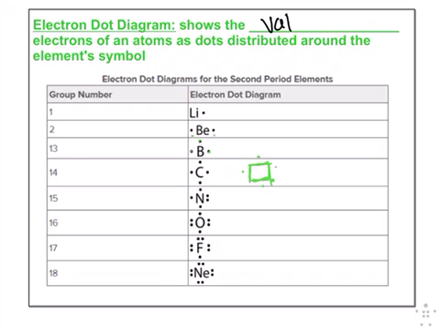Carbon has 4. And then notice here with nitrogen, once we have 5, we've completed 1 electron on each side, and now we begin to double up. This would be kind of representative of Hund's rule, electron filling. So now we can double up once each side has 1 valence electron placed. Does that make sense? The maximum for now, there is an exception to this rule, is 8 valence electrons, and so this is what a complete valence set would look like.